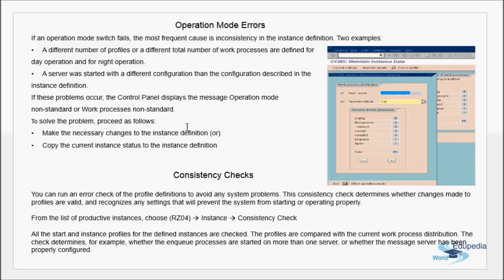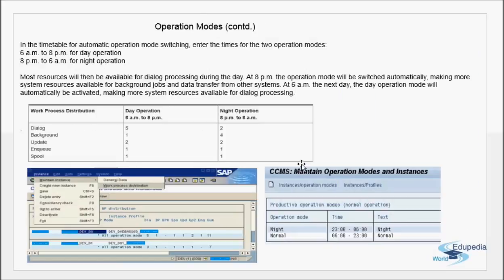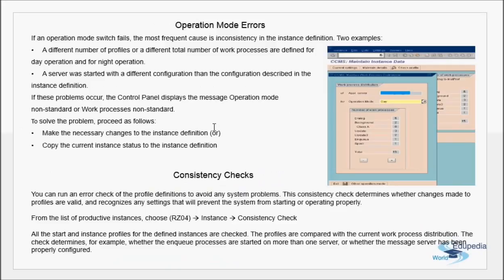Then to solve the problem, what you have to do is make the necessary changes to the instance definition, or copy the current instance status to the instance definition. So you have to go to the tabs Instances and Operation Modes, or Instances and Profiles, check these two, and see that everything is properly defined. Or you have to copy the current instance status to the instance definition.